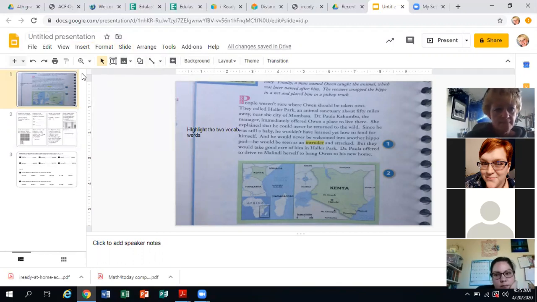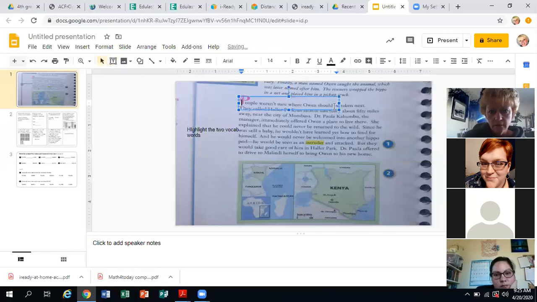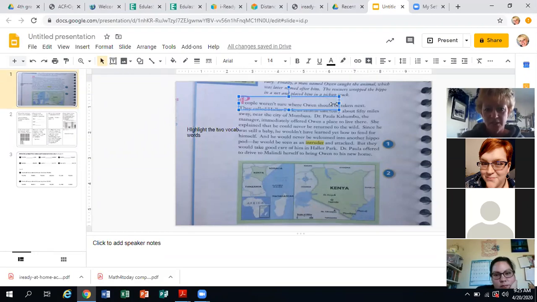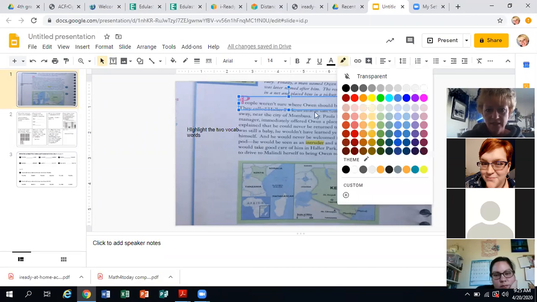Would you be able to put a text box over the words and then have them highlight through the text box? Yeah, that would probably work too. So let's see if we can. There you are. Thank you. So here's the highlight right here. Yeah, that makes sense. You'd have to have the text box in it. So highlight.